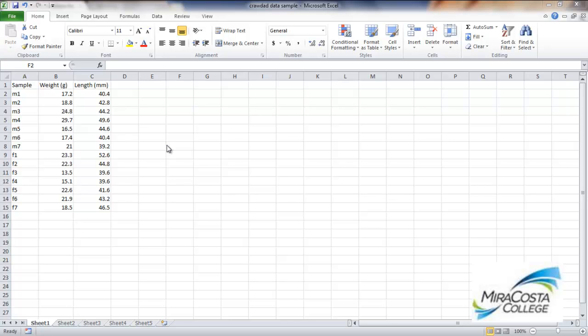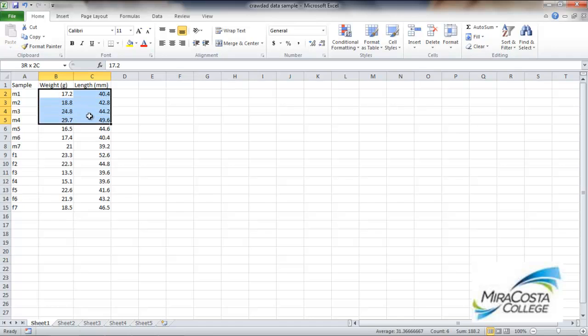So what you want to do first is graph one of your data series. The way that these data points are arranged in the worksheet, we have all of our individual samples that were measured, so males listed first, females listed second, and their weights and lengths. What we're going to do first is create a graph using just the data from the male crawdads. The way that we do that, and I'm on a PC, it's slightly different if you have a Mac, is you want to click and drag to select the data that you want to graph first. And so we're just going to start with the data from the males first. We selected both columns for that male data.